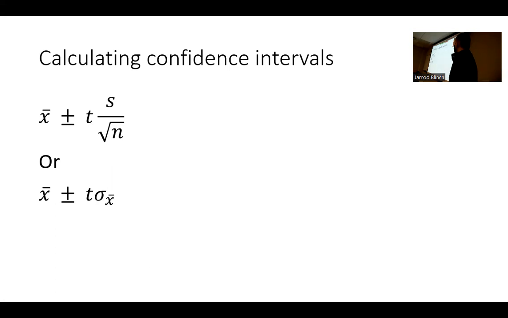So to calculate confidence intervals for, say, our two groups, we use the same formula that we did with correlation data. We need to know the mean of the group. We're going to plus or minus the t-value based on the degrees of freedom of the individual group. In the Harry Potter example, there were 12 participants, so the degrees of freedom is 11. So we look at the t-value for 11 degrees of freedom and a 95% confidence interval, and we multiply that by the standard error, which is the standard deviation divided by the square root of the number of participants.